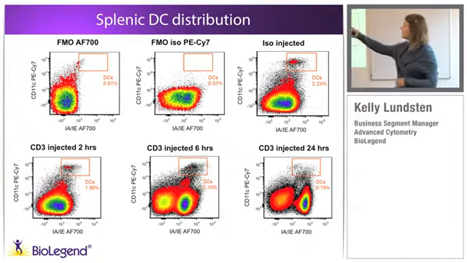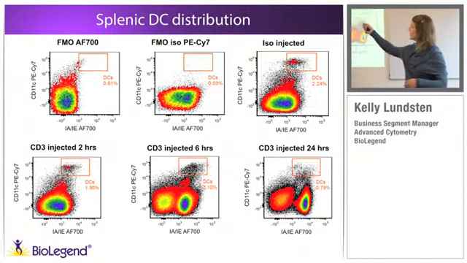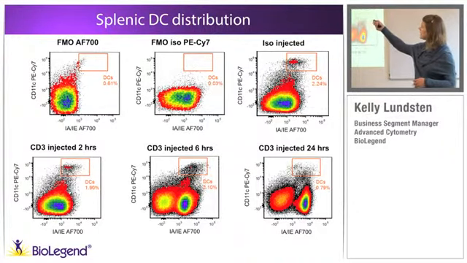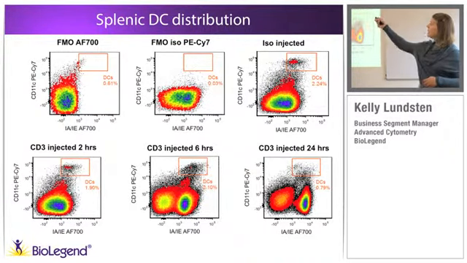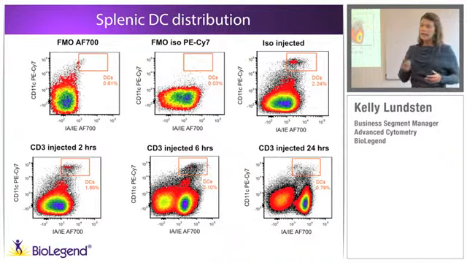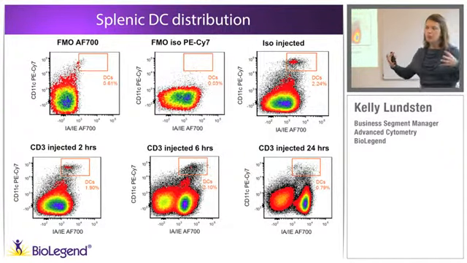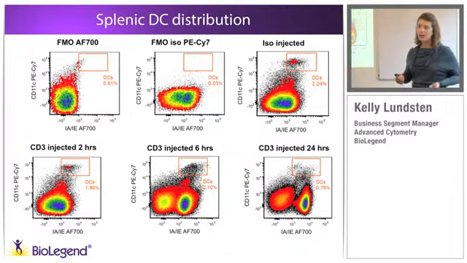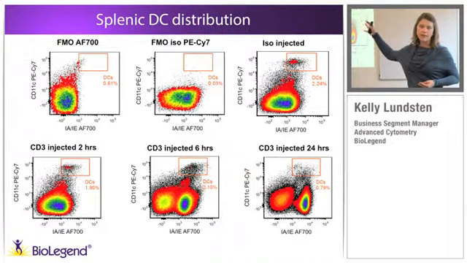In this instance, I'm using 2 different FMOs for the MHC class 2 ELISA 700 and then for the CD11C PE-Cy7. In the case of the PE-Cy7, because there is this propensity, especially for dendritic cells, where their job is to scavenge and eat things and present things and do things with peptides, I'm going to use an FMO in those instances to ensure that it's not eating and doing something bad with the fluorophore on my antibody.